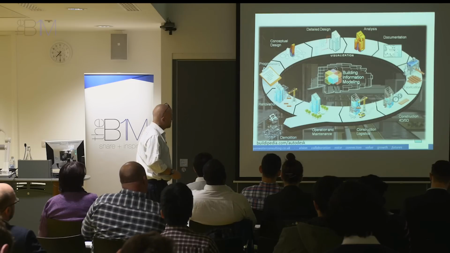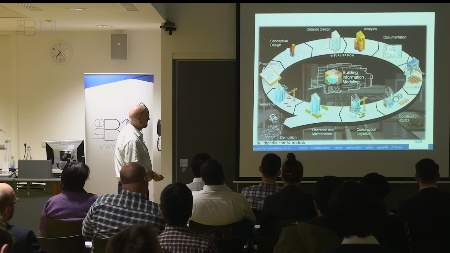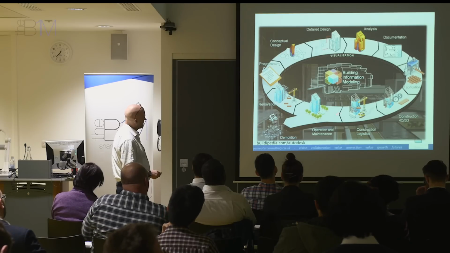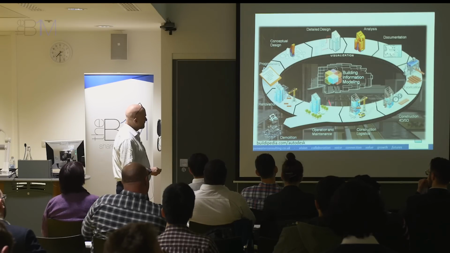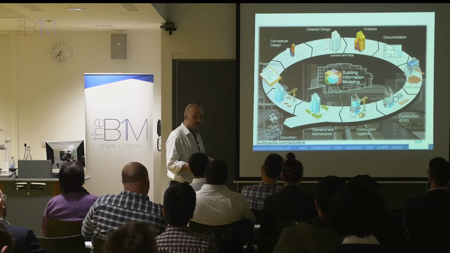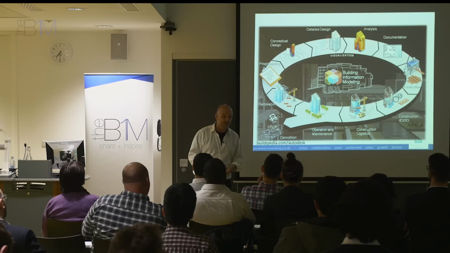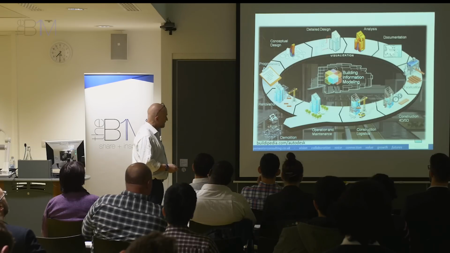So again, this is another way of looking at the life cycle. We're familiar with all those stages now. Just moving around, whoops, too fast. So we're just moving around the life cycle, doing the different things. Conceptual design, documentation, fabrication, construction, all that stuff. Into operations and maintenance. And then in the whole life cycle, the operational phase, lots of different things can be happening. We can be thinking about how this building is used, how it's changed, decorated, maintained, all sorts of stuff.